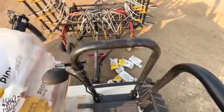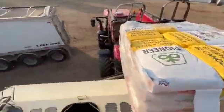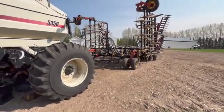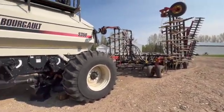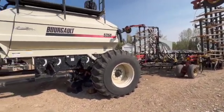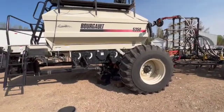There's the empty bags. I just chucked them over the side. Well, it's the following day. It's the morning of May 15th. Unfortunately, I didn't get to the field last night. I just didn't think it was wise to start a field in the dark.